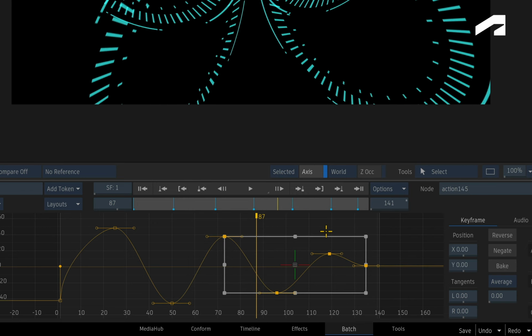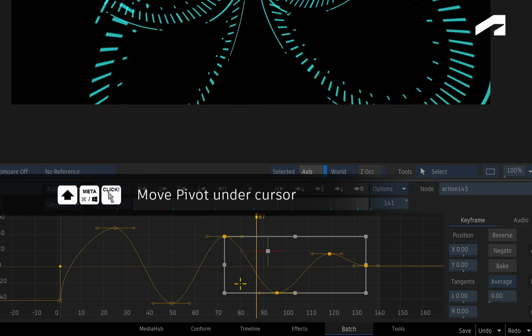When the pivot is an outline, this indicates that the pivot is at the center of the edit box. If you click and move the pivot to a new location, the pivot becomes solid. As a great tip, you can also move the pivot to your cursor's position by pressing Shift Meta and click.